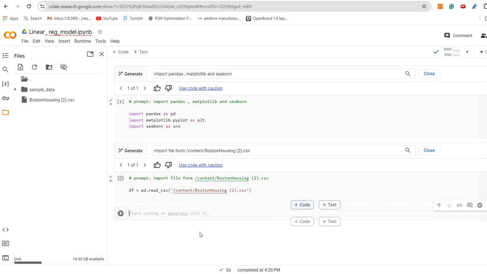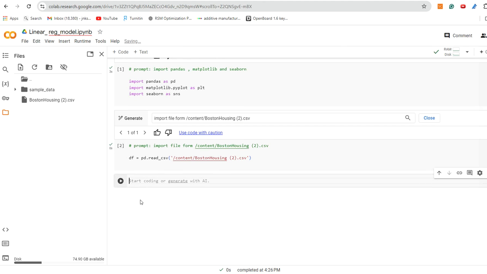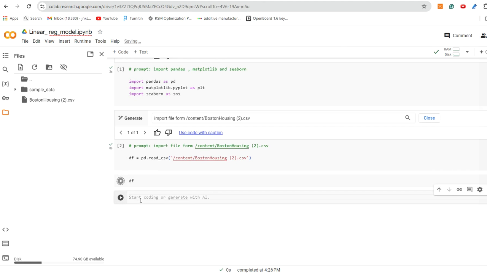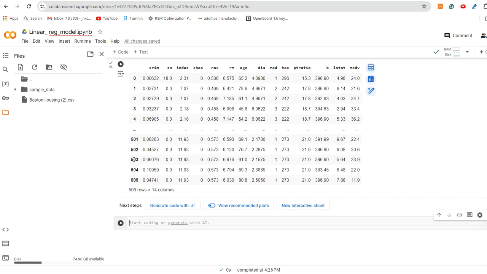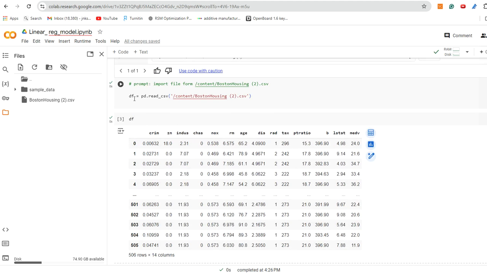Here df means our data, the Excel data. It is the variable name, and you can change it; sometimes you can write data is equal to this. So this entire Excel file is now available inside your Python system, right?